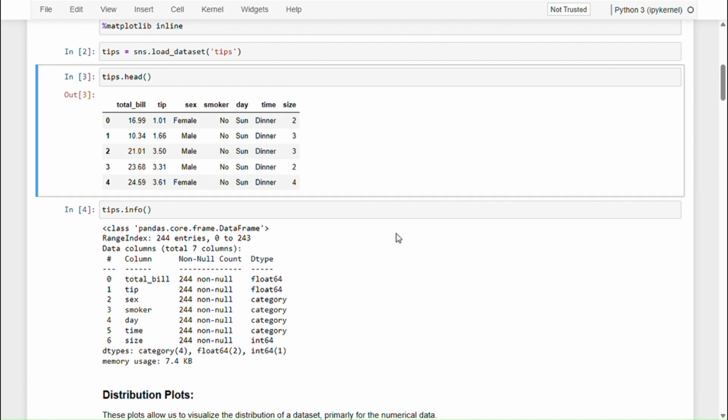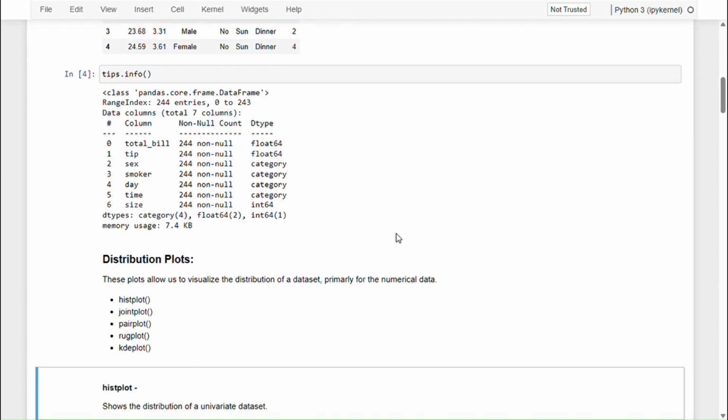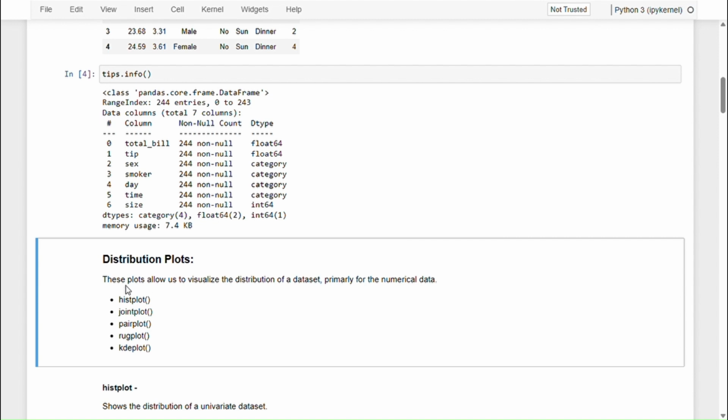So now that we have our data, let's move on to the distribution plots. These plots allow us to visualize the distribution of a dataset, primarily for the numerical columns. So distribution plots are for the numerical data, which will be float data and integer data.